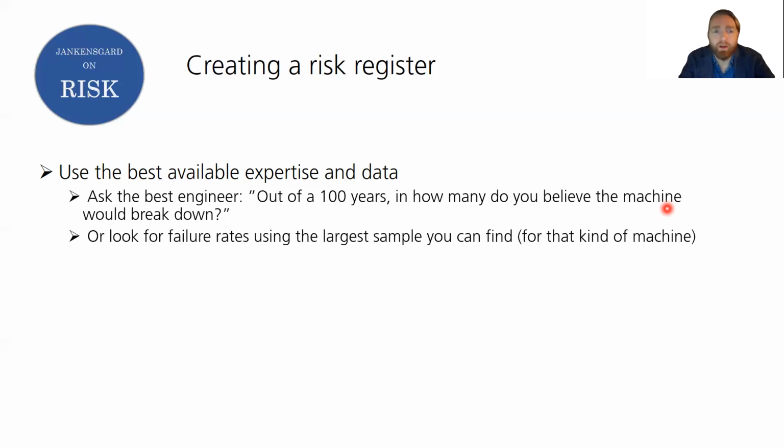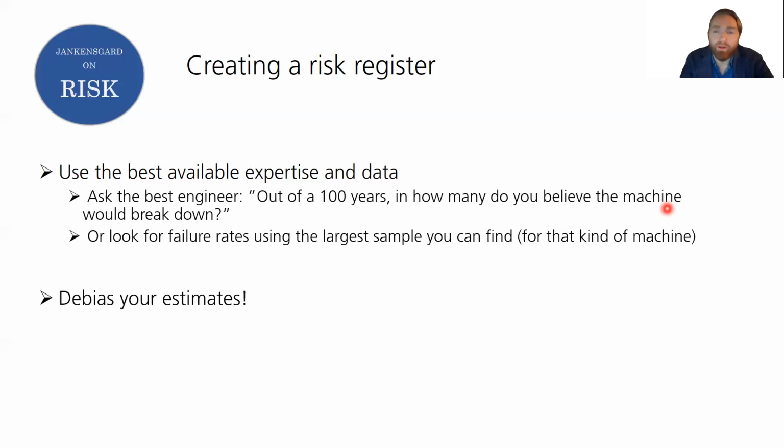But if there are failure rates, if we have data on that, we of course will inspect those data and learn from them. For that type of machine, in the type of circumstances that we operated, we tend to see a failure in such and such a number of cases. So when data is available, we use that to inform ourselves, possibly complemented with expert opinion.